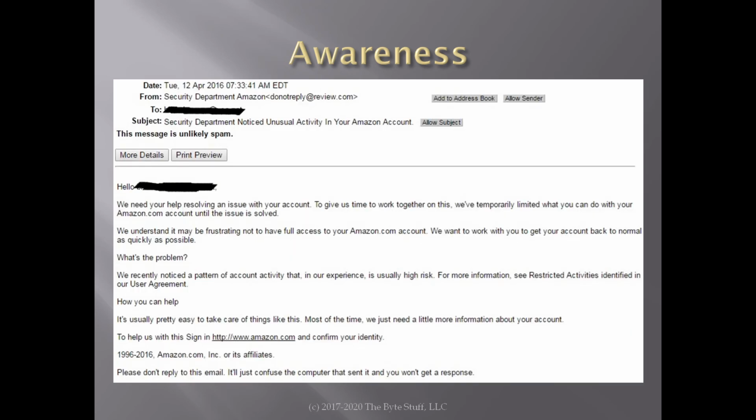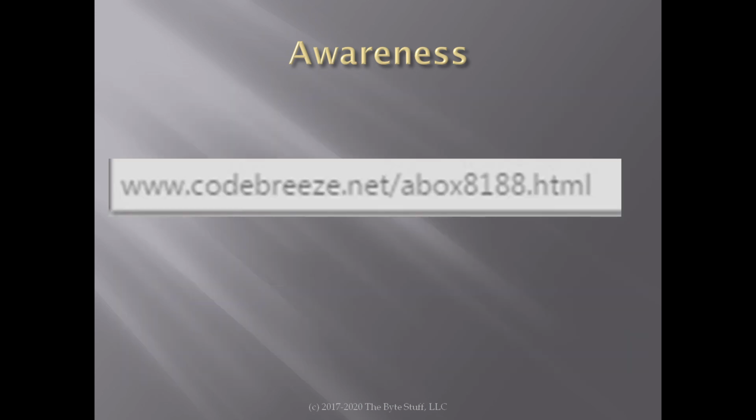Here's an example of a real spoof email opened in a web browser. It claims to be from the Amazon Security Department, but notice it is from do-not-reply@review.com. It is possible to see a legitimate email from a different domain. However, it should catch your attention and make you extra cautious. Should we hover over the Amazon.com link? Doesn't feel like it is really from Amazon. I'll refrain from clicking this one.